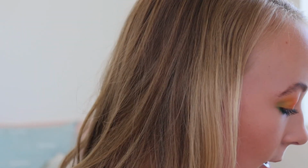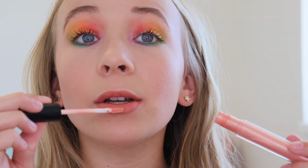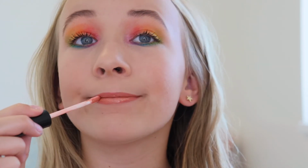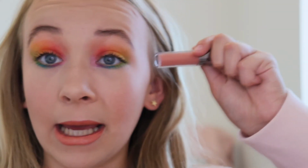Then I'll go in with a little bit of this Anastasia Beverly Hills gloss. And also my lipstick that I was using, the lip matte cream, is from like an Ulta pack that had a lot in it, so if you're wondering where that's from.